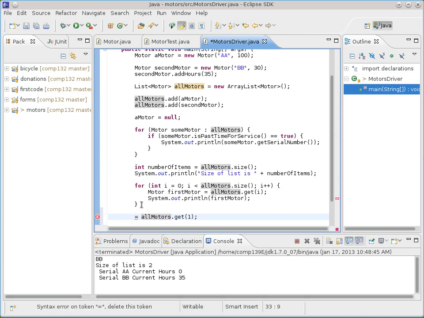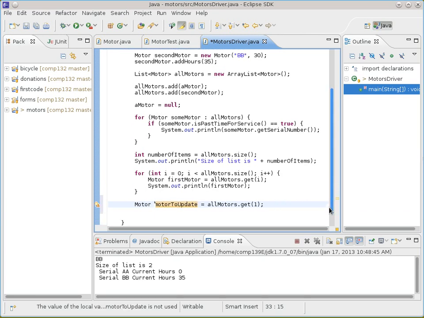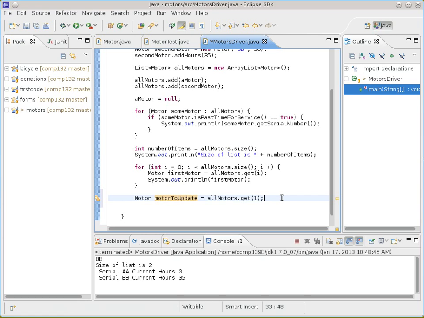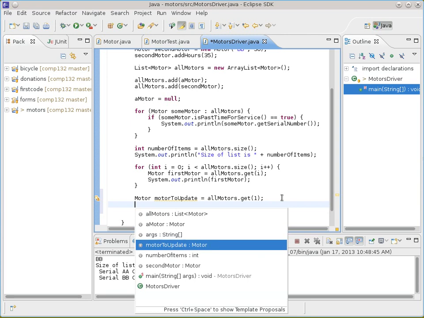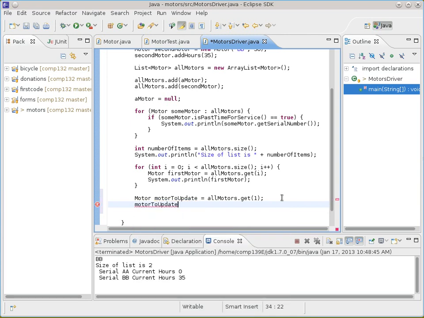The thing that I'm getting back is in order to update, and it is specifically a motor. So I'm going to retrieve the number one item off the list. And then I'm going to turn around and talk to the motor that I've gotten. And I'm going to say, here's what I want you to do. Oh, you've gotten 20 more hours.